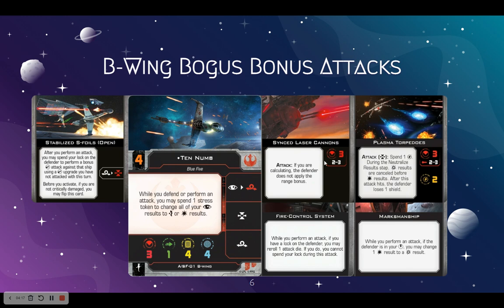Now, depending on the combination and the cost of cannons and torpedoes here, you could actually downgrade these a little bit, possibly get rid of marksmanship so that you can come up with enough points to be able to afford a bomb.